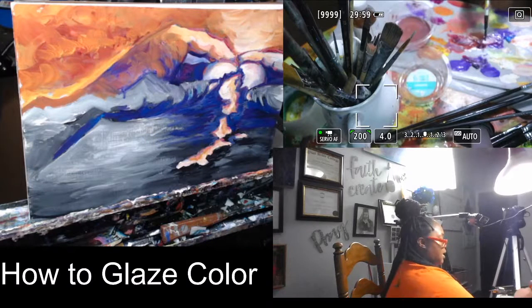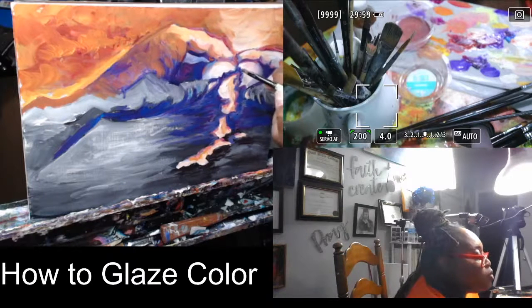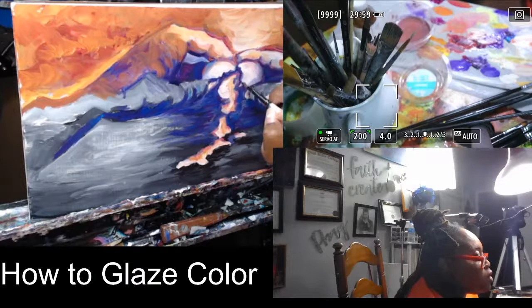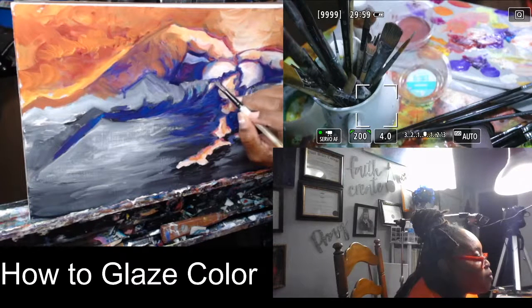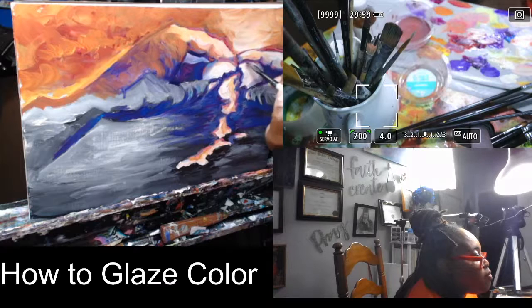So you can see how that really made a big difference in the hard edges showing the cracks of the egg. Got thicker and thicker as it dried, right?